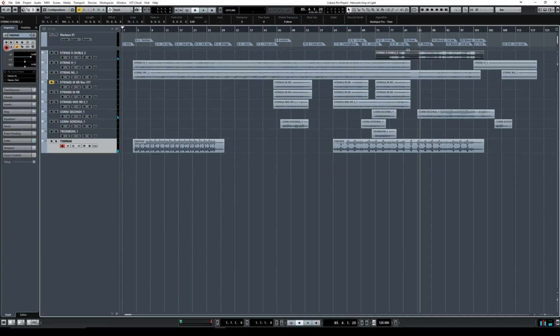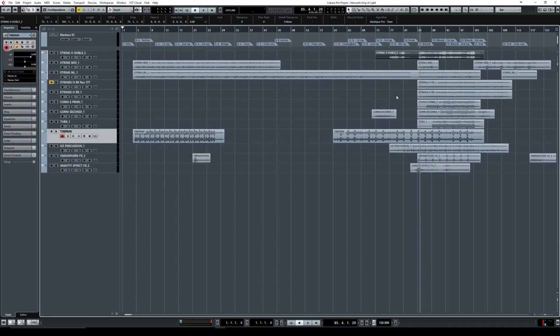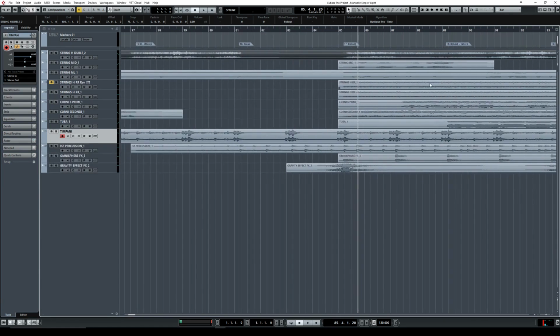Okay, it's very nice, this bar here, but there's always a but. Where's the low support? Let's take a listen at this part here. Let's make this smaller. Cool. Let's take a listen to this part. We've got high strings. Okay. What else? Let's try to find where is the real low support.